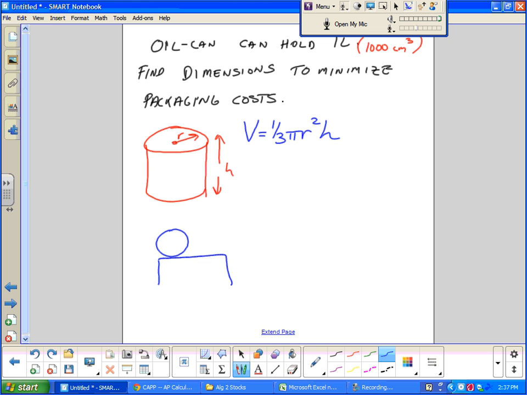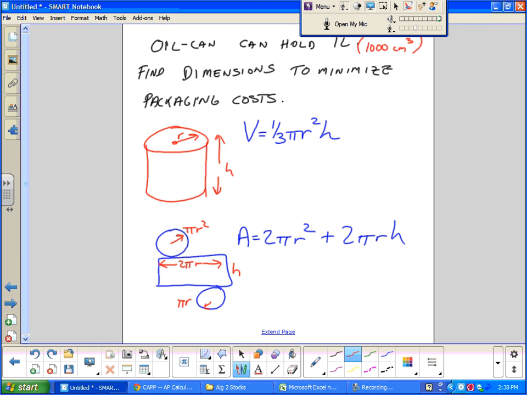The area, you guys agree the area, if I drew a net of it, it's like this, right? So the area of this can, I'm going to call it A, is 2 pi r squared plus the circumference of the circle, because students invariably apply it incorrectly. We know the area of a circle is pi r squared, and we know the circumference is 2 pi r by h. So there's the area, and there's 2 of the circles. All right, so there's our surface area.